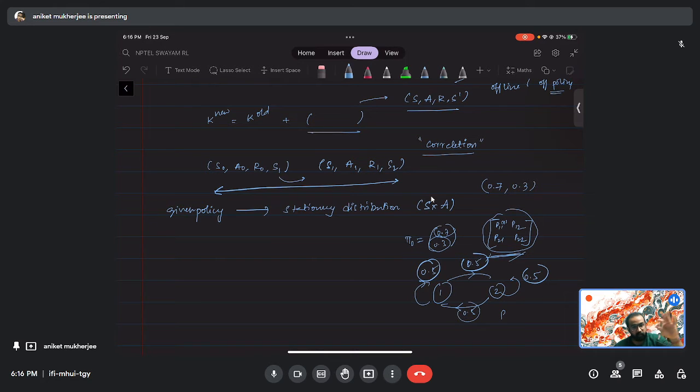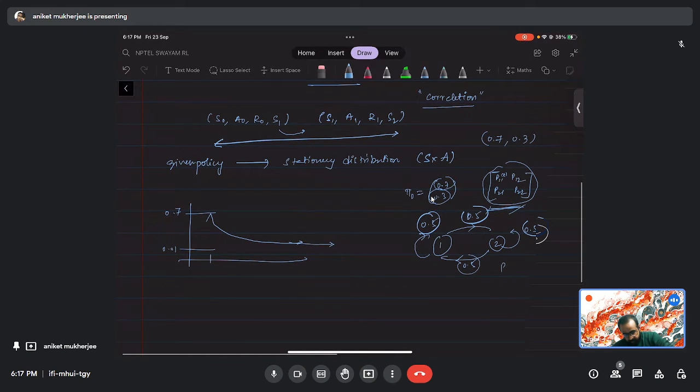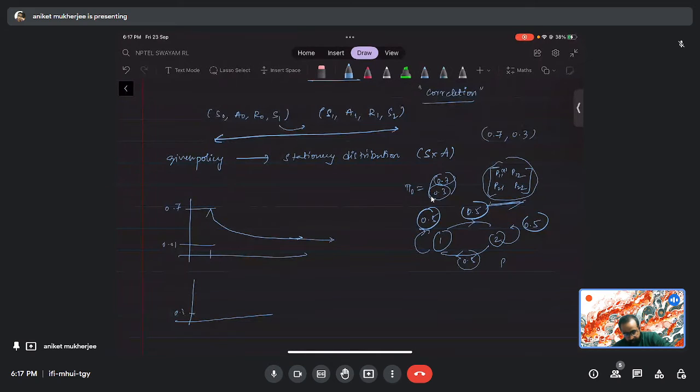You'll reach one distribution and you'll stay there. Initially the probability of going to state 2 could be very high. At time t, it could be something like 0.7, but it could decrease and go to like 0.01 or something. The stationary distribution for state 2 could be 0.01, so it stays more times in state 1 only. And for state 1, it would start at 0.3 and then go up, because they both should sum up to 1. This is for state 2 and this is for state 1.